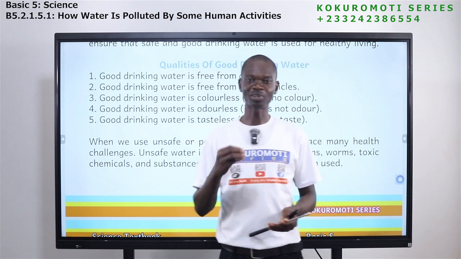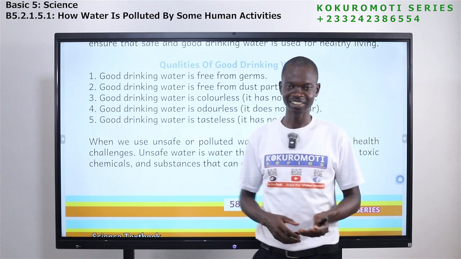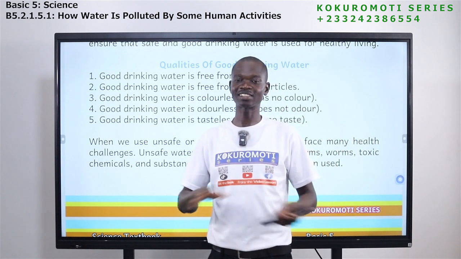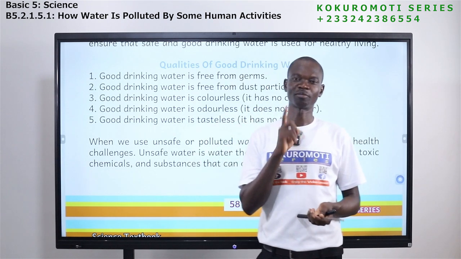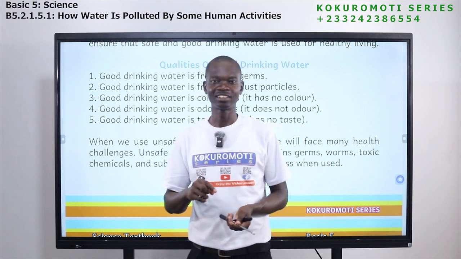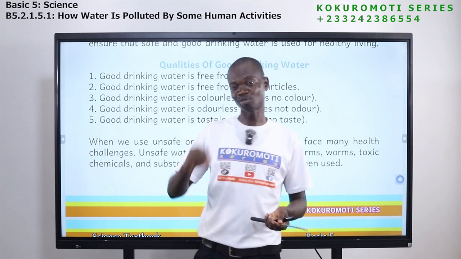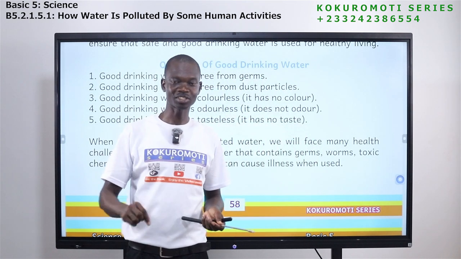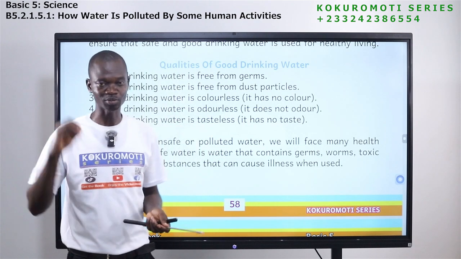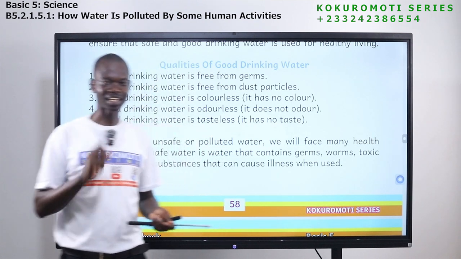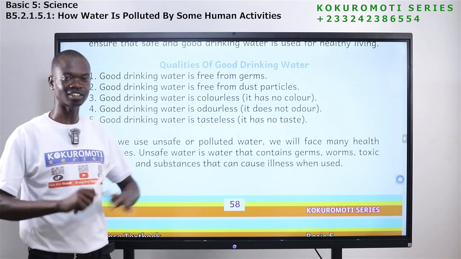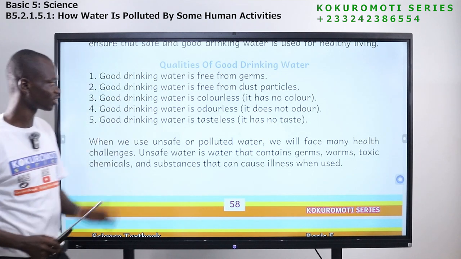If somebody gives you water which has color, and the person tells you that, oh, this water is clean, remember that I have told you that water has no color. So if somebody gives you something and the person tells you that it is water, check the color. If it has color, don't drink it, because water has no color.